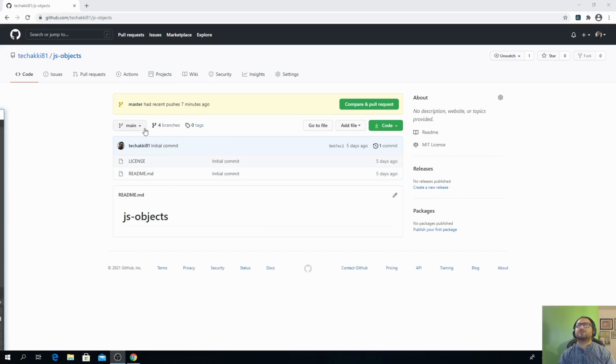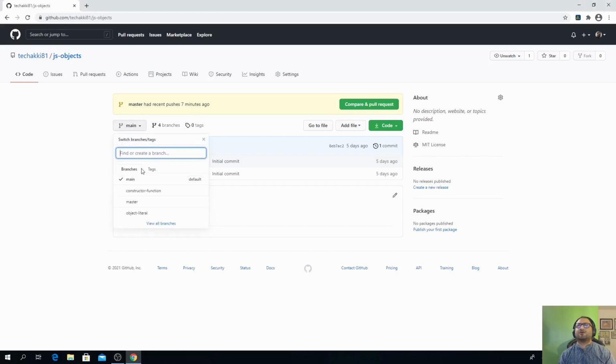That is the repository. You can always see all the branches over here. So what are the branches? Each session has been divided into sub projects, and all the source code for that project is in the branch. So for example, when we are discussing about constructor function and somehow if the code is not working at your end, fret no more. You can just clone this branch on your laptop, npm I, say npm start, and there you will be able to see whatever we discuss in this project. So without wasting a time, let's get started.